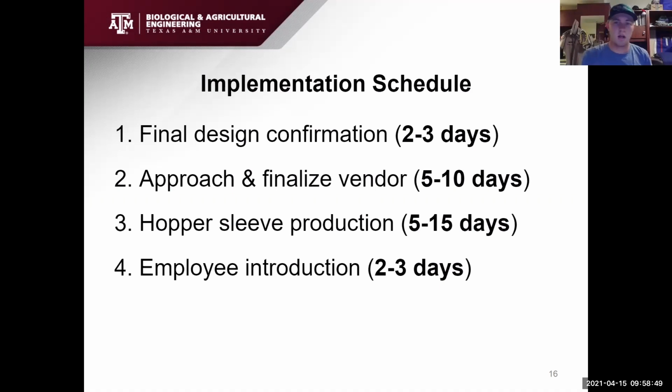All right, so we came up with a 7-step implementation plan that we project will take between 27 and 44 days. 27 being everything goes perfectly, but we all know Murphy's Law does not allow that, so we expect somewhere more in the middle. But the first step is to finalize the design and confirm with Stephen and United Ag.